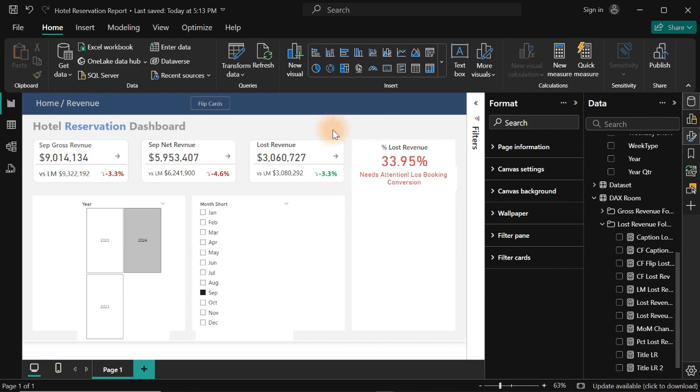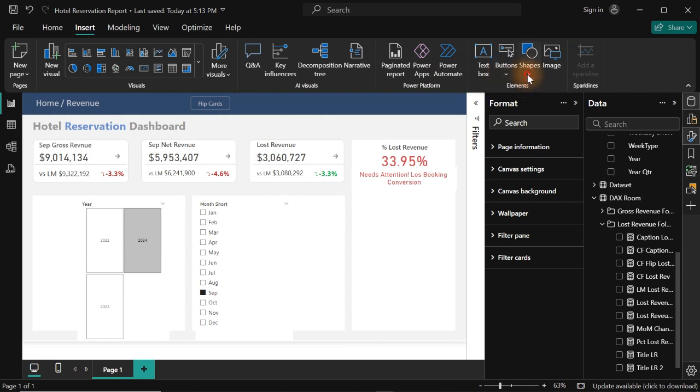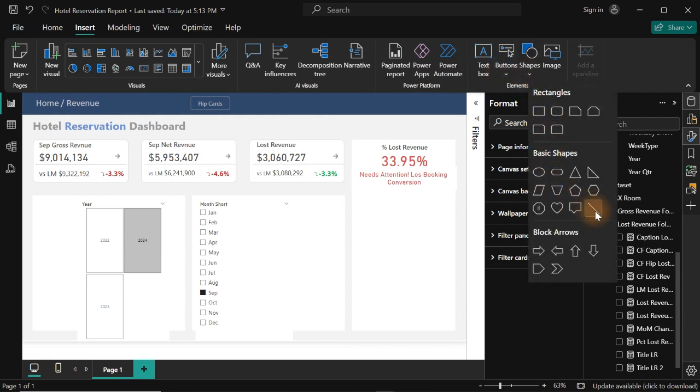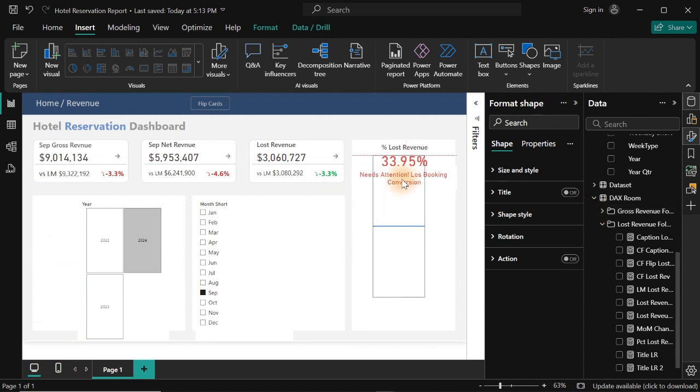So once we are done, I'm going to get into the insert and go over to this particular shape and pick up this line. So we have a line inserted for us now. So we'll bring this particular line down. So we now keep it somewhere around here to form a divider for us, right? So make sure it covers to the edge here. So take it up a little bit.